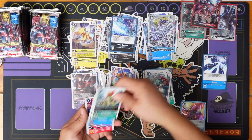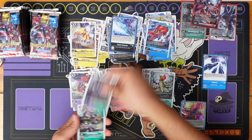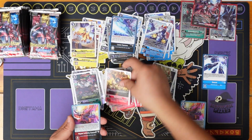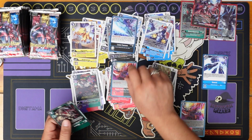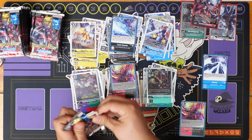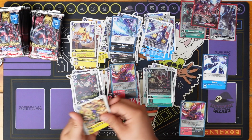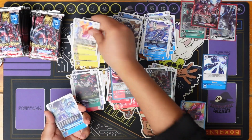Agu, your boy, Mr. Krabs, Flare, Guillemon, Dark, Cordramon, Wingdramon, Vorvo, Hyper Infinity, and Entmon. It has the rares. Yo, I think in this set, you're supposed to get a lot of hits, right? I think it's like 3 or 4 hits per box. I think that's what it is.